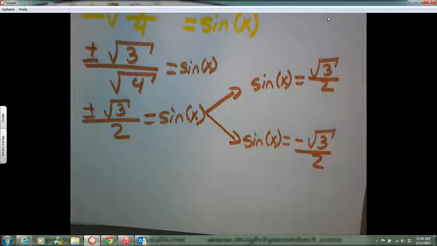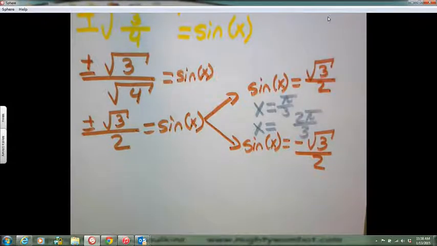So we're looking for where on the unit circle sine of x will be root 3 over 2. You're thinking that sine is positive in quadrants 1 and 2. So it's x equals some number. Figure out those angles. I'll start with the positive side. Sine of x equals root 3 over 2. Some of you all have already gotten that. That is great, but please verify that you get this.